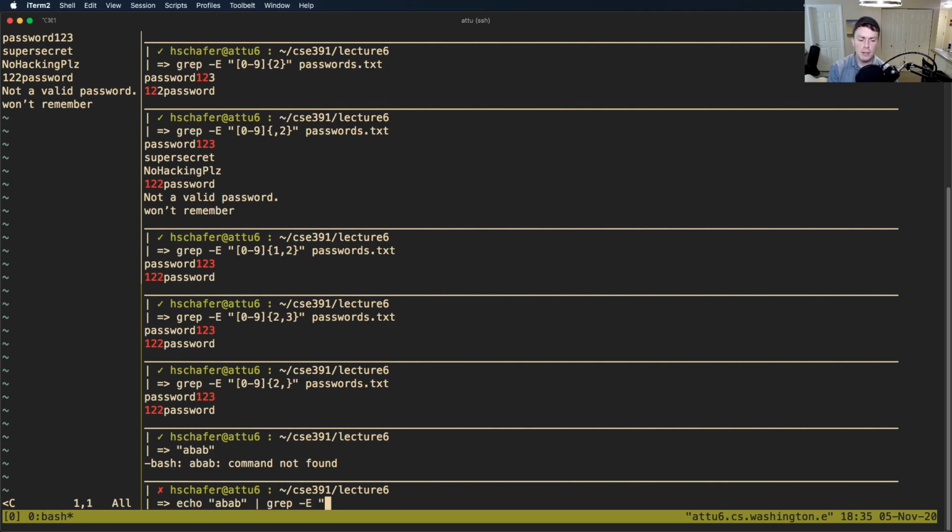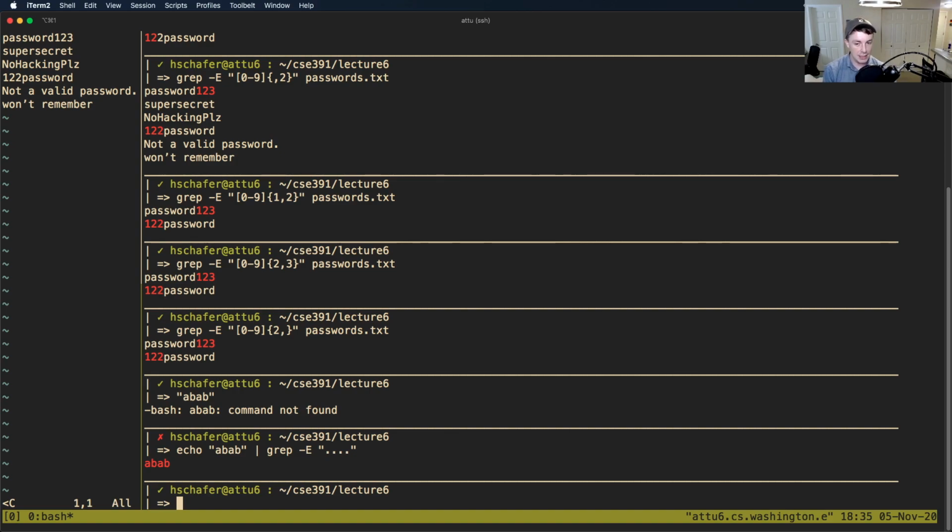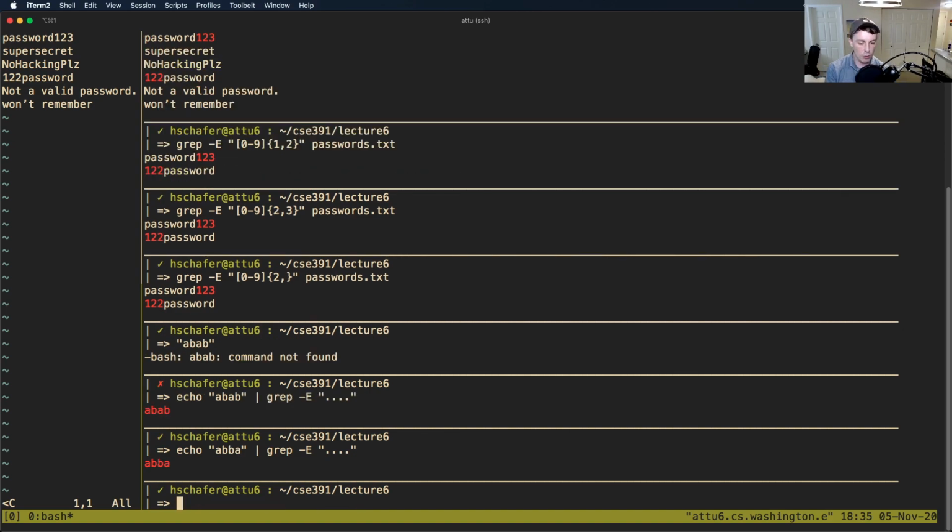And then, okay, let's just assume they're all 4 characters long. I want where the first 2 characters match the second 2 characters. You might know that right now it's not going to work to just search these things, because it's going to match ABBA, but I don't want ABBA. I want exactly ABAB. So things that match together, those two repeated things.